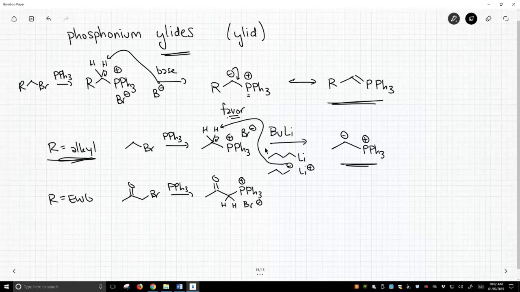Now, the hydrogens that we want to remove, they're not only next to this positive phosphorus, which is good for acidity, but they're also next to the carbonyl. So, these are actually an alpha carbon as well. These are way more acidic, and we can use things like sodium hydroxide, much weaker bases, to do these deprotonations.